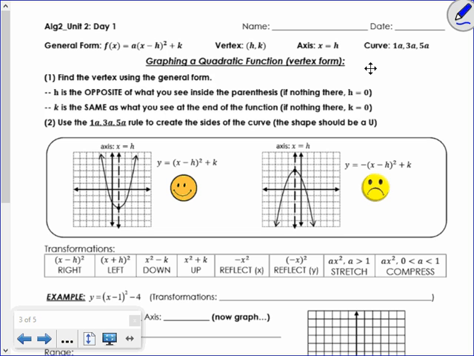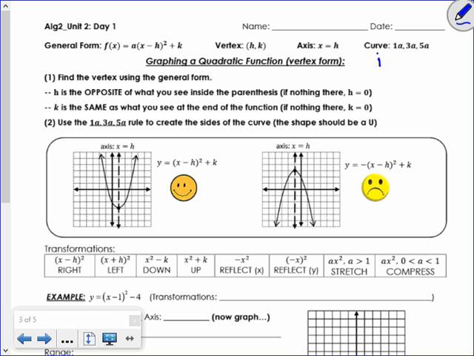Our axis, which is our line that goes down the middle, I graphed that sometimes when we were doing absolute value. It is important for absolute value, but we're going to emphasize it a little bit more this unit. The axis is always x equals h. See how it goes through the vertex? Because it's a vertical line, it should be x equals, and because the value it goes through on the x-axis aligns with the vertex, you just use the x value from the vertex.